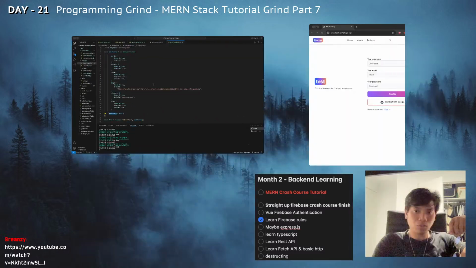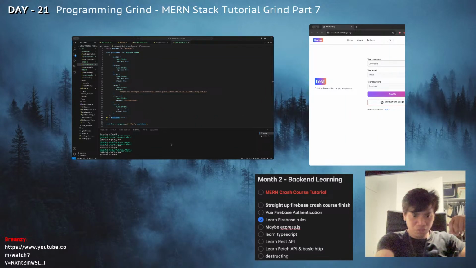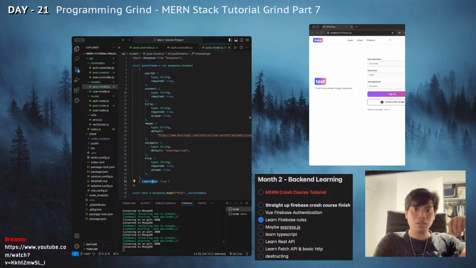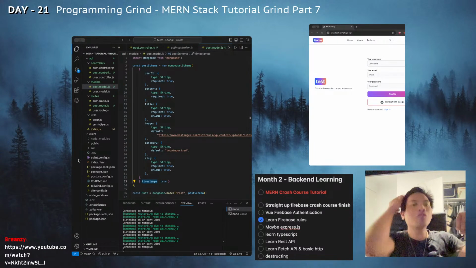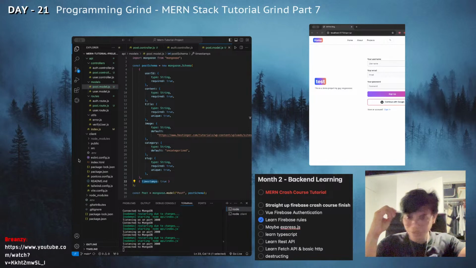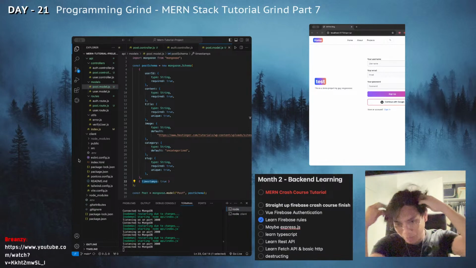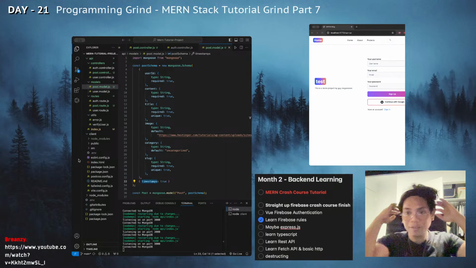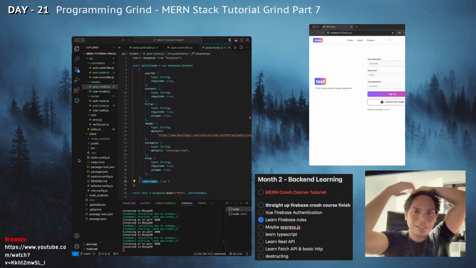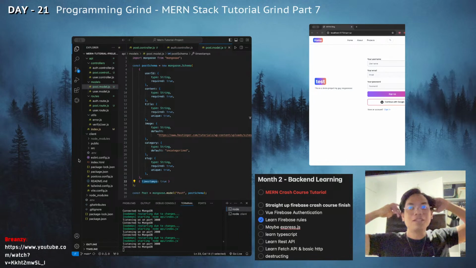Actually, nah, I'm just gonna keep it like that. I could go full geek mode and just wear glasses now. Hey, look at me. Do I look cool? Do I look like I'm smart? Yeah, I'm smart, man.